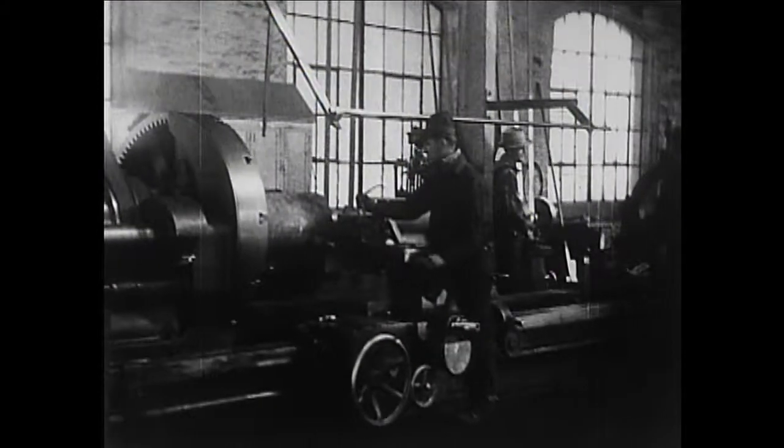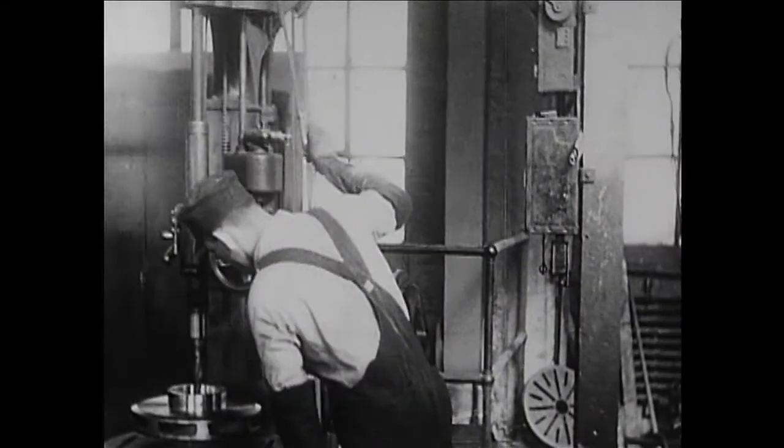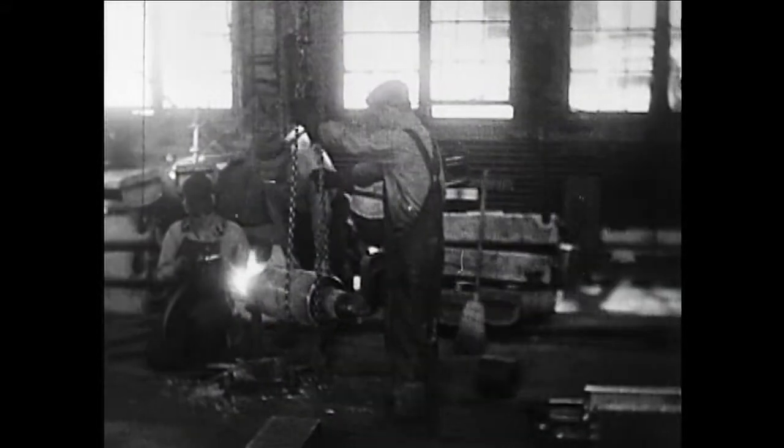First-person interviews give us some of the last chances to know a bygone era of working for the mighty ACM, especially during its busiest days. One worker described: "In the mold, you put four and four balls like this attached. Then you had to clip them balls off and put them in a wooden box. That's when the war effort started — those were used to coat the wings of airplanes. So they played an important part in the war effort."